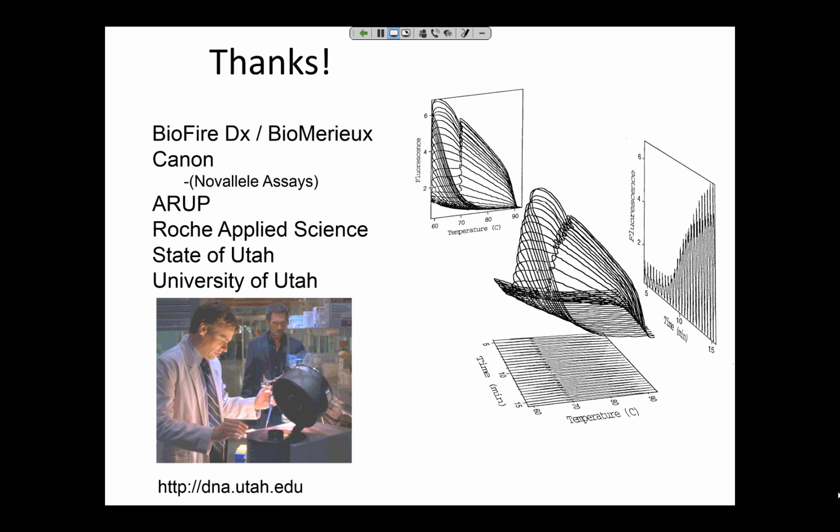On the right-hand side, you might remember when we talked about those 3 parameters of temperature, time, and fluorescence. So the projections of the 3-dimensional image are shown, both for temperature time curves, the real-time curve over on the right, and that fluorescence temperature curve for the DNA melting on the top left.